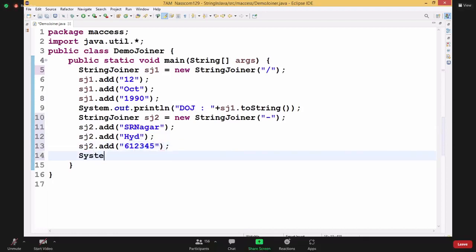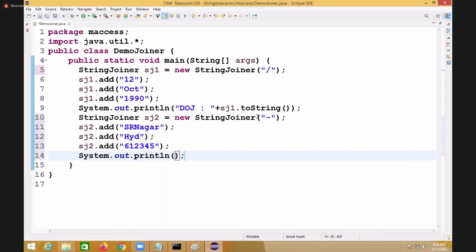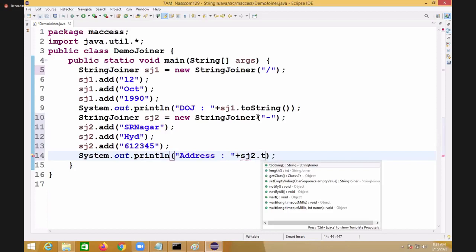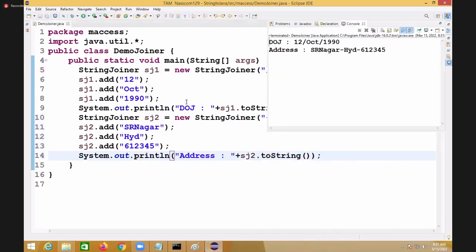I'll print with System.out.println. I am printing some address. Now SJ2.toString, I'll print it. I'm getting it roughly, right? Now somewhere our user says that I want to see the date of birth and I want to see the address.